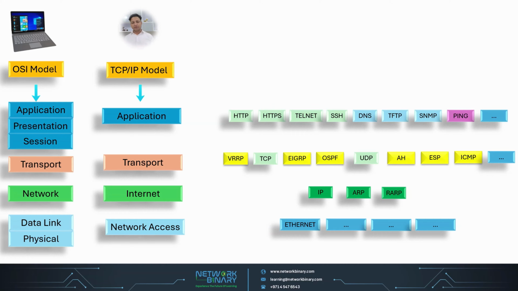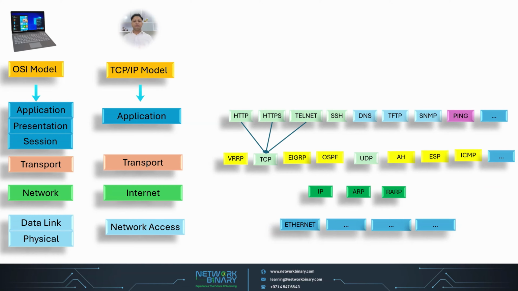Okay, now let's try to understand what the connections are between these services and applications to the transport layer and internet layer in terms of encapsulation. So HTTP, HTTPS, Telnet, and SSH are known as services of TCP, meaning they need to come to TCP to put into its data, and then they go further. DNS is based on both TCP and UDP. TFTP is based on UDP, SNMP, UDP, and ping, packet internet groper, is not related to TCP or UDP. It uses its own protocol, that is ICMP.